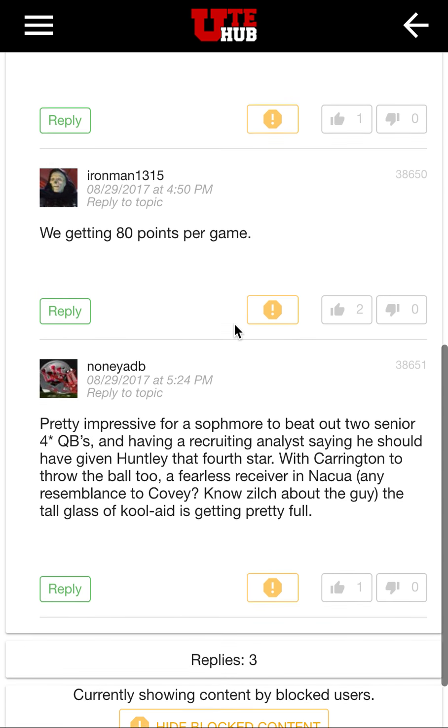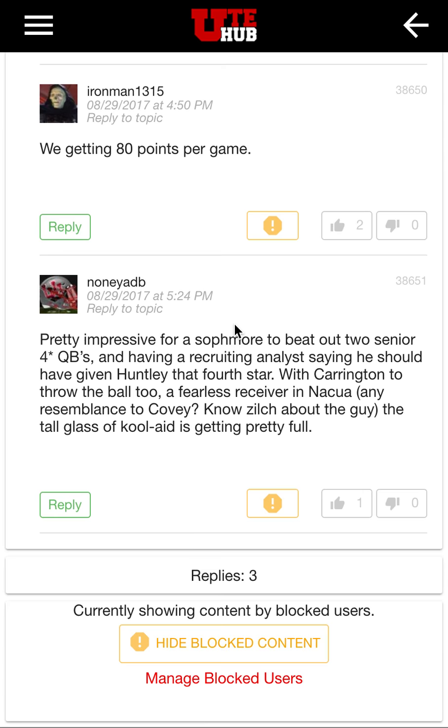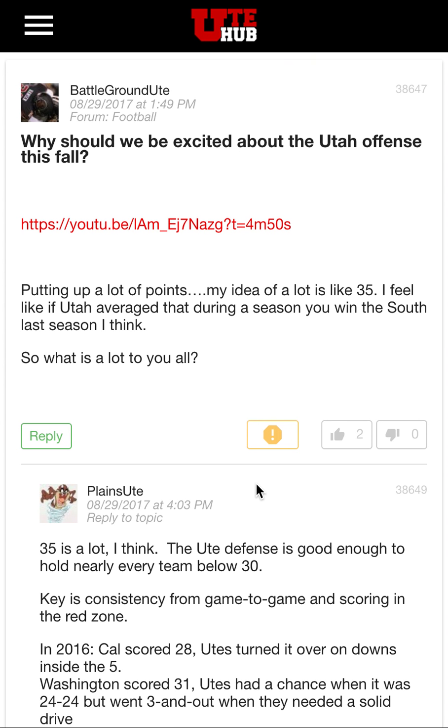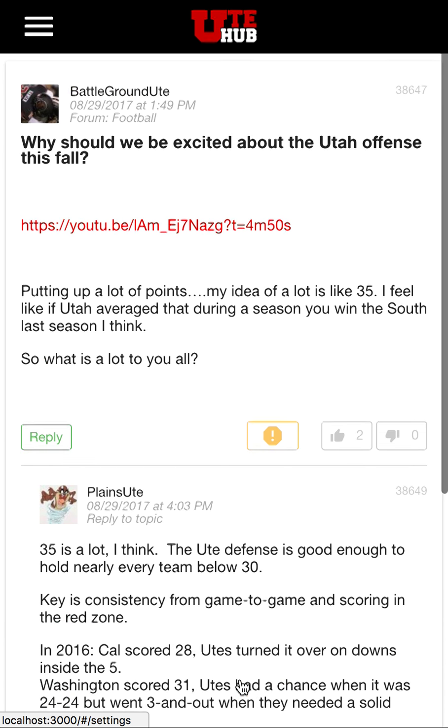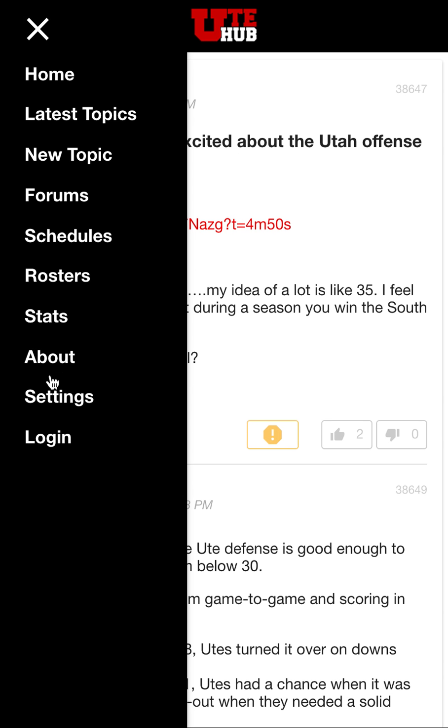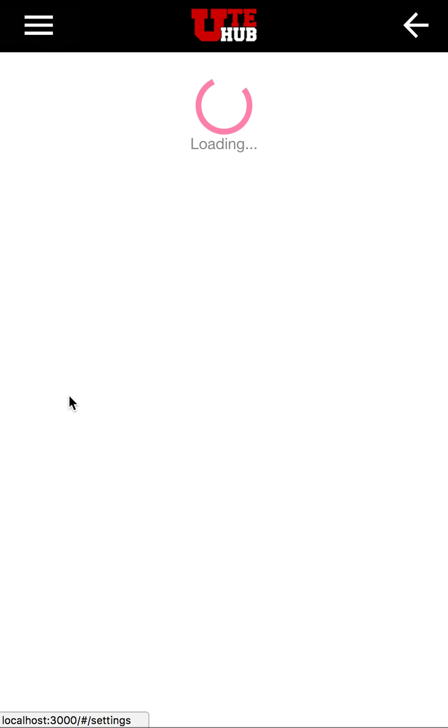And now you can see that content has been re-exposed, so you can verify, oh yeah, that I really wanted to block that. Or, oh, oops, I blocked a user I didn't mean to. If you want to re-hide that, just click that again. Page will reload, and now it's gone. If you want to manage your blocked users, you can get there from here, or you can access that by going to the settings. So let's take a look at the settings page for a minute.